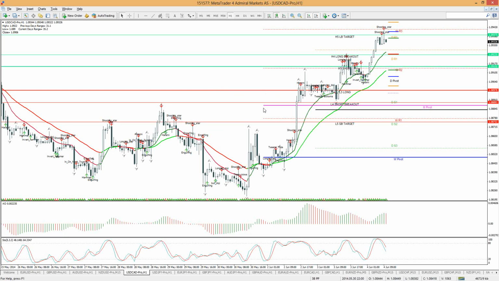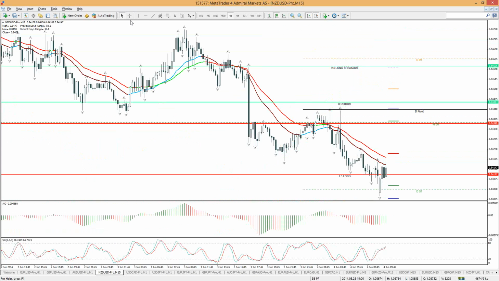And if it really drops a lot, like for instance Kiwi yesterday, if you're aiming for 10 to 15 pips, and you have entry here, then you exit about here. Well, you can see there was a lot more left potentially for that move, and an extra 15 could make a big difference in the long run. But that's my personal view. It doesn't mean that targeting 10 to 15 is bad. It could be very good. It's just that I don't trade that way, so it would be difficult for me to comment on it. Besides, I'm explaining the way I do it. So I hope that makes sense.